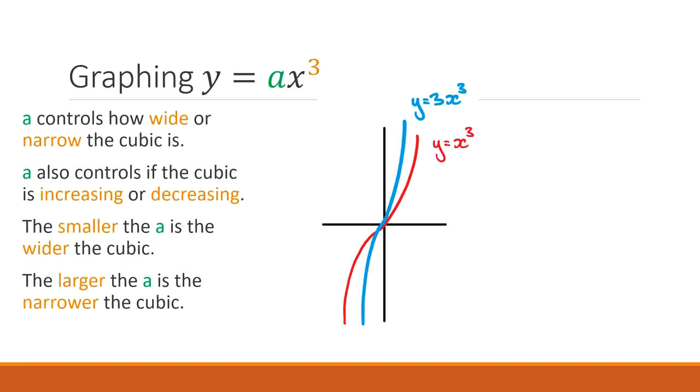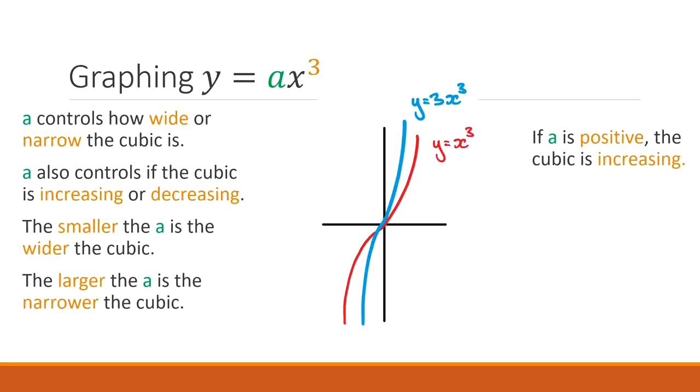Now if I had something such as y equals 3x cubed, because that's a bigger value there at the front, that's a 3, it's a lot closer to the y-axis than y equals x cubed. In both examples here, a is positive, so the cubic is increasing, and what I mean by that is it's going from the bottom left to the top right. At all times it's going up, other than when it crosses 0, 0, which actually flattens out and then keeps going. My drawings are probably a bit poor for that, but I apologize.